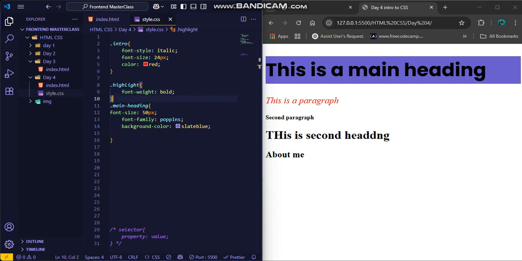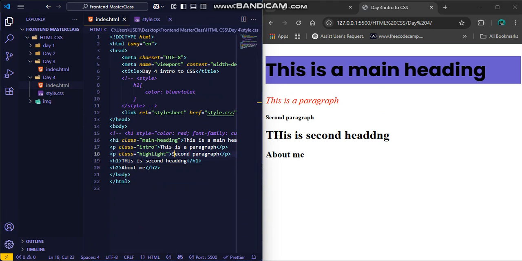Okay, so let me change the content of the second paragraph to this: "This paragraph is highlighted."